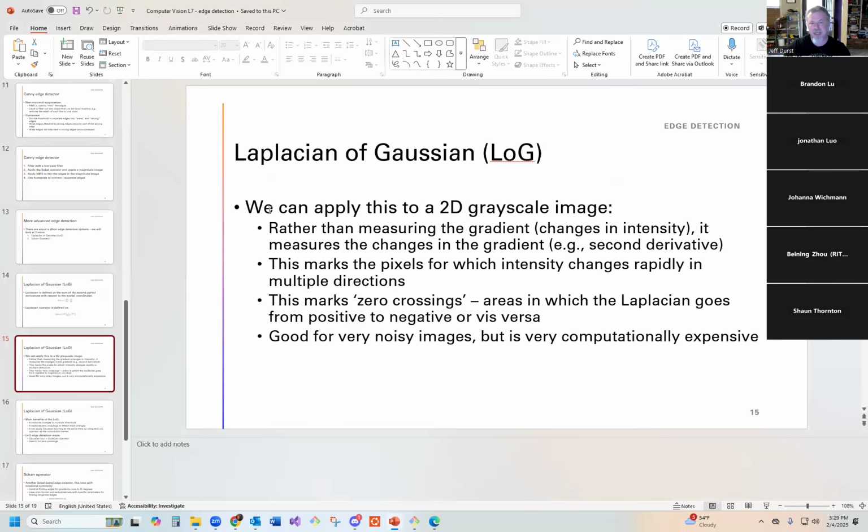So by using zero crossings like this, by using the Laplacian of Gaussian, or the LoG, it really helps out with noisy images, because it's sort of like NMS times a million, right? It's more of a thinning factor than even just an NMS or hysteresis. So it's good for noisy images because it cuts out a lot of the teeny edges. It's better than hysteresis, where you're connecting weak and strong edges. In this case, it just doesn't find the weak edges to begin with because of how it operates.